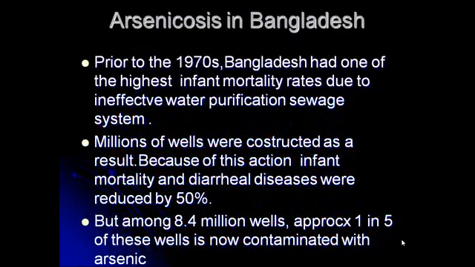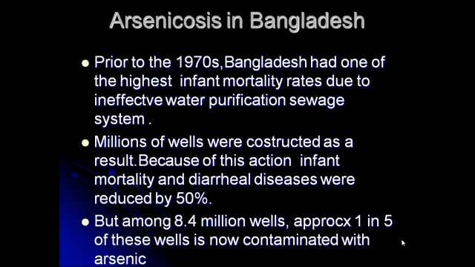In Bangladesh, the history is very interesting. You know well that, especially in the 1970s, Bangladesh had one of the highest infant mortality rates due to ineffective water purification and sewage systems. Millions of wells were constructed as a result. Because of this action, our gain was that infant mortality and diarrheal disease were reduced by 50%. Around 8.4 million tube wells were built in our villages at the community level.